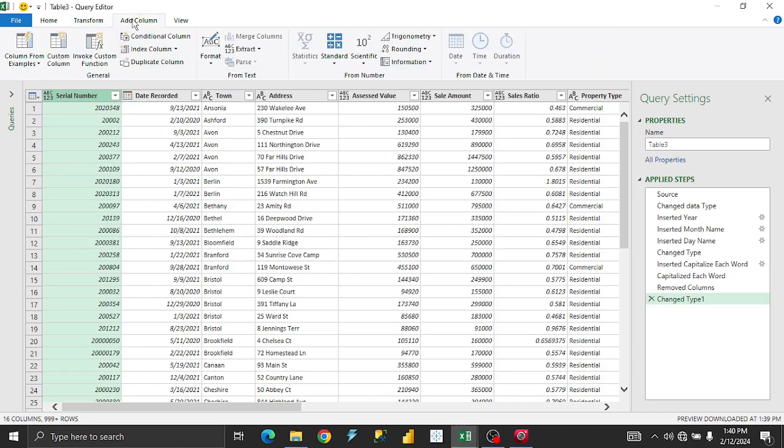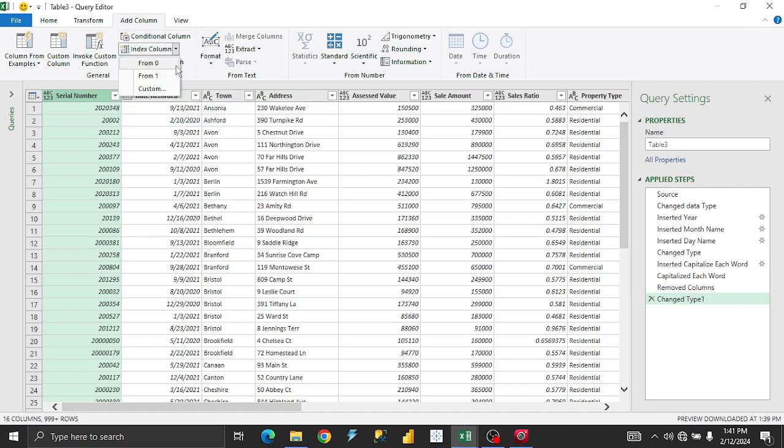When you go to add column, anything you click here will form a new column. In this customized column, let's say you want to divide column A by column B, you can use a customized column to do that. The conditional column too, if you want to get a range.